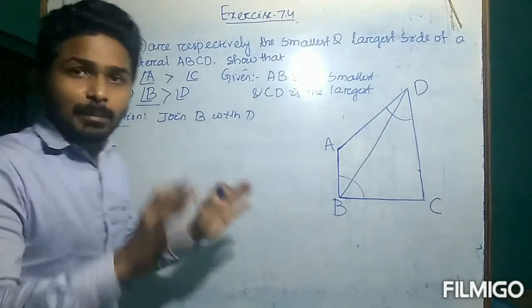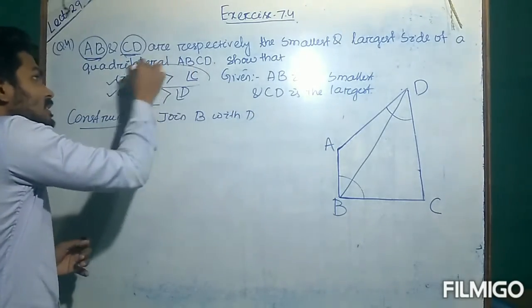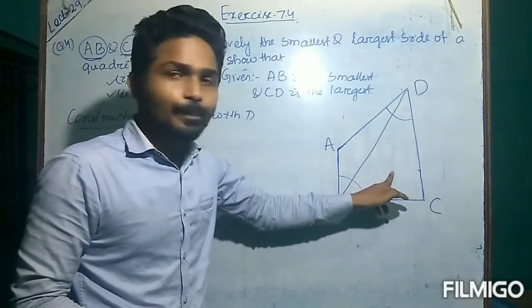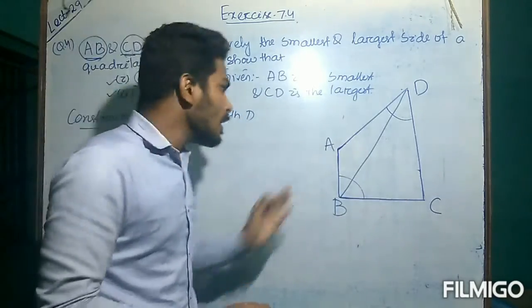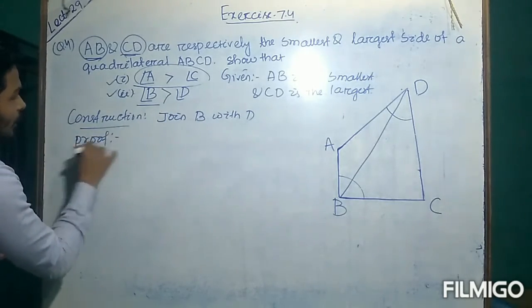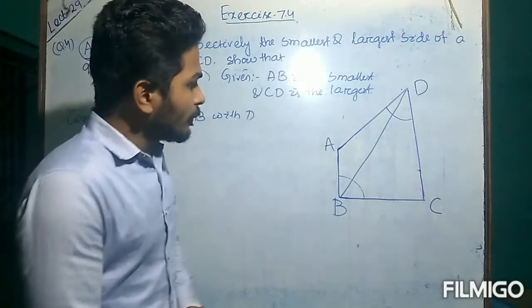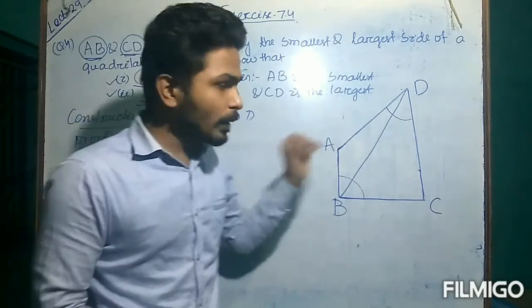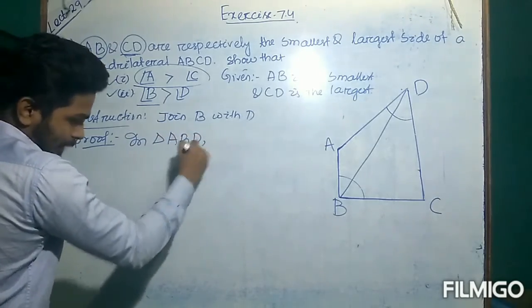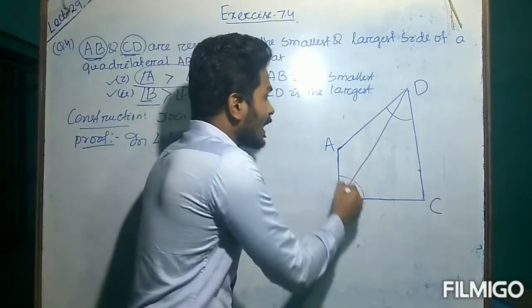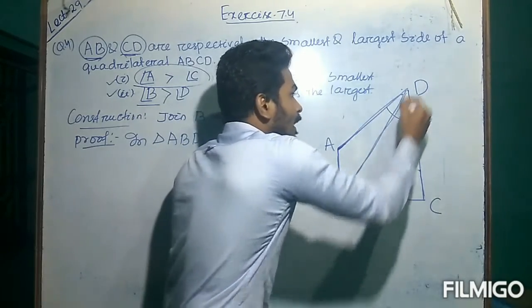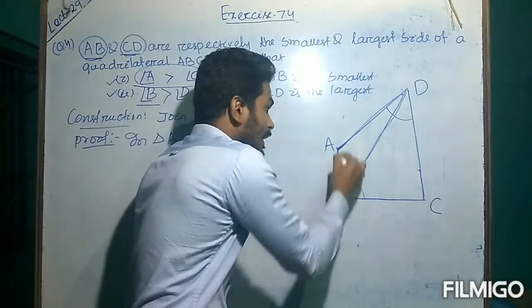Here also we have to follow the same procedure that we have followed for proving this statement. We have followed exactly the same procedure. Here we have to consider two triangles. Then follow the same procedure. Let us see how we can prove it. So first we have to consider the triangle ABD. In triangle ABD, how many sides does it have? 3 sides: AB, AD, and BD. Let's talk about only 2 sides, AB and AD.